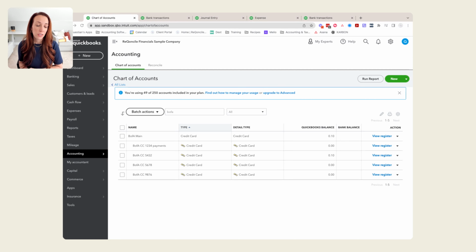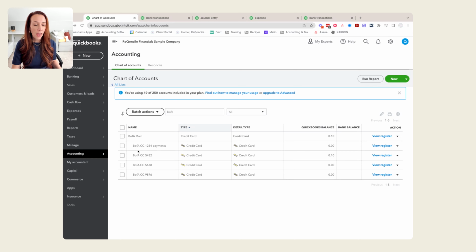So the way that we're going to do that is by creating a main account. This main account here is the account that we're going to reconcile, and it's going to be a parent account for all of your individual card holders along with whatever payment account you have. Some credit card accounts actually set up an account number that all of the payments go to, but you won't see any expenses coming out of that. It also needs its own account. So set up your main account first.